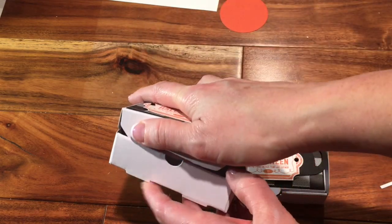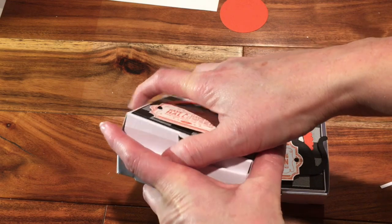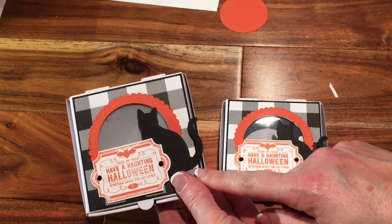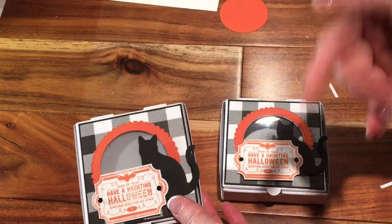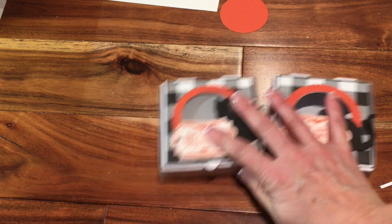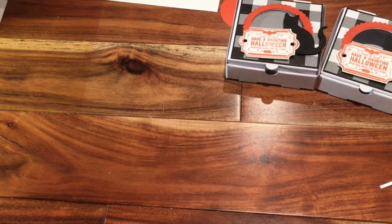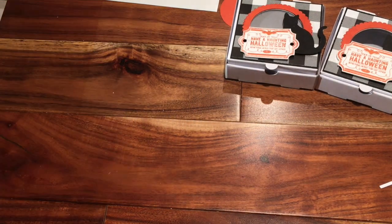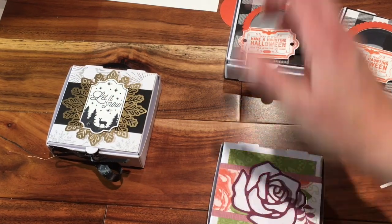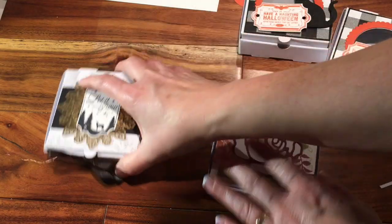Cute little project. If you wanted, you could make these for Christmas, and I think these would be great to go at everyone's place settings, and you could put a little special treat in there, fill it with all sorts of goodies at the table. Okay, so I'm going to put those aside. I'm going to show you a couple other ones that I made. My hostess group this month, we played around with these little boxes, and we made a couple other different ones, so I'm just going to quickly show you them.